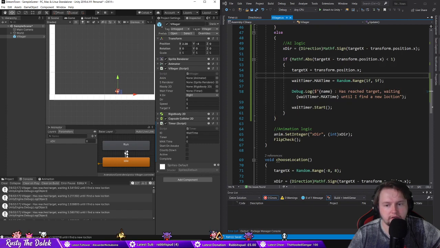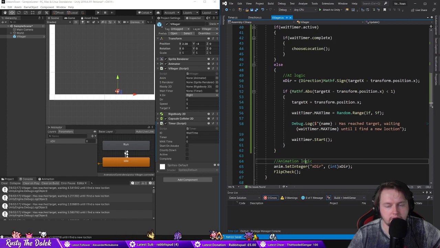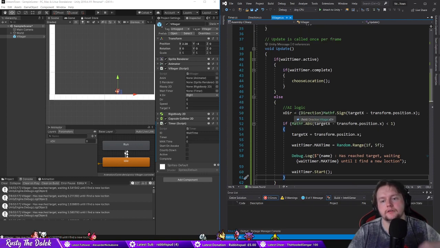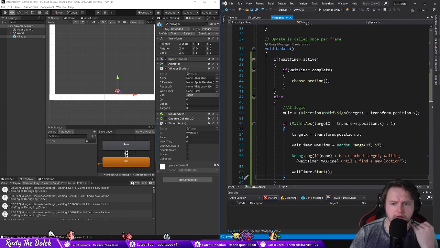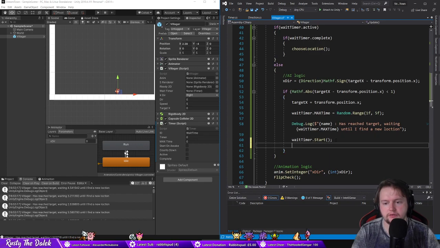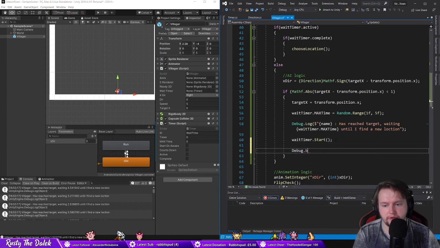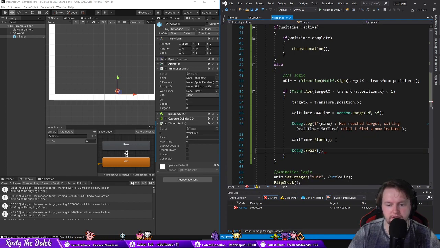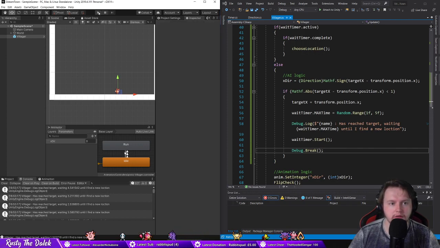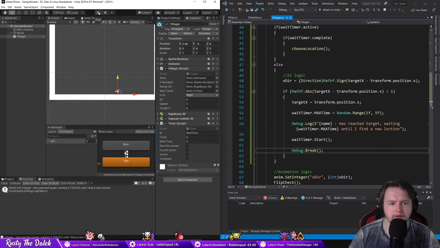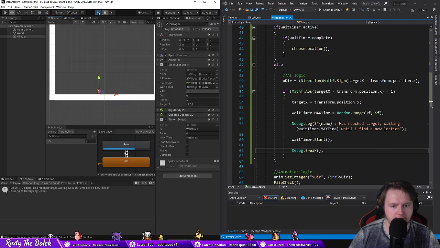So weirdly enough, if we go down to here, debug.break, we can pause the code at this position, see what's happening. Not quite sure why it's doing that yet. We'll find out why, hopefully, real soon.